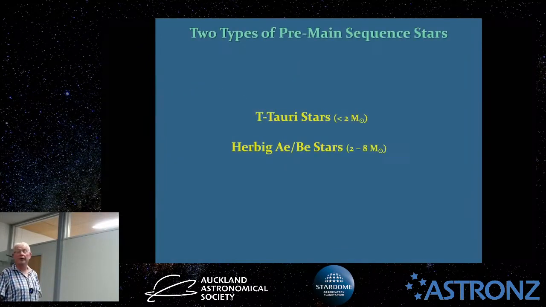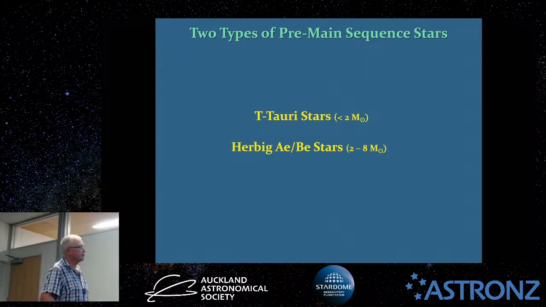So I just throw that in there, a little bit of extra depth for when people ask questions about what's going on. So there are 2 types of pre-main sequence stars, and you can see the relevance of all this now. The T Tauri stars are less than 2 solar masses, which tells you that at some stage they're fully convective. The Herbig A and B stars are 2 solar masses up to about 8 solar masses, so above 2, which means they're the really big hot ones. They always have radiative zones going on in their interiors.